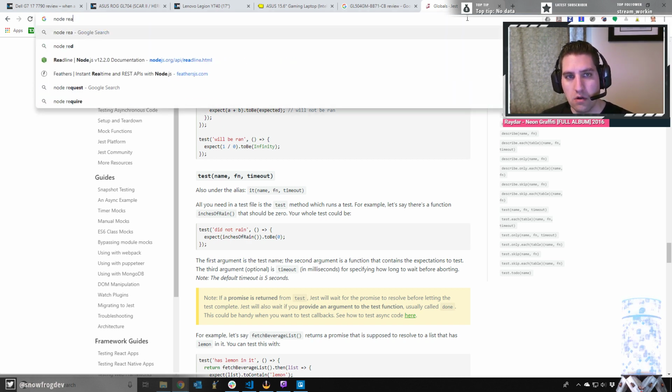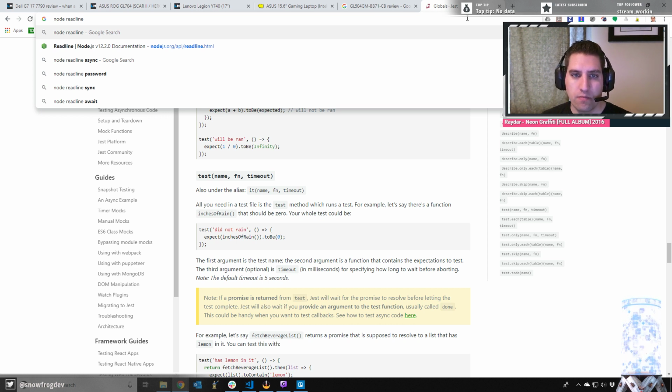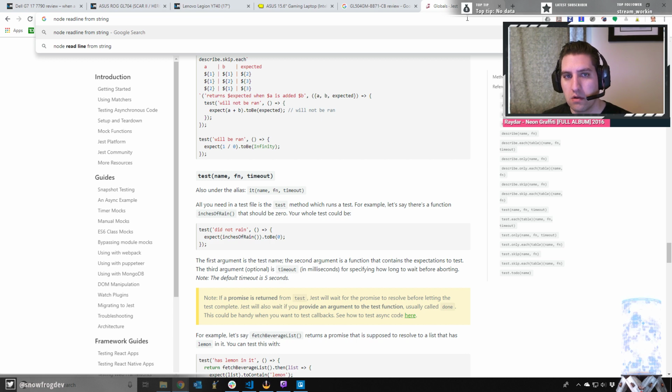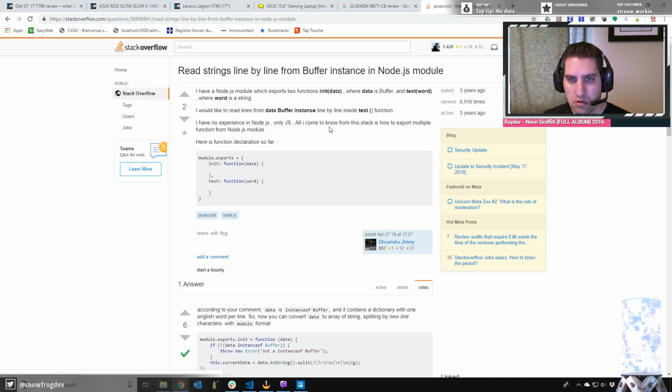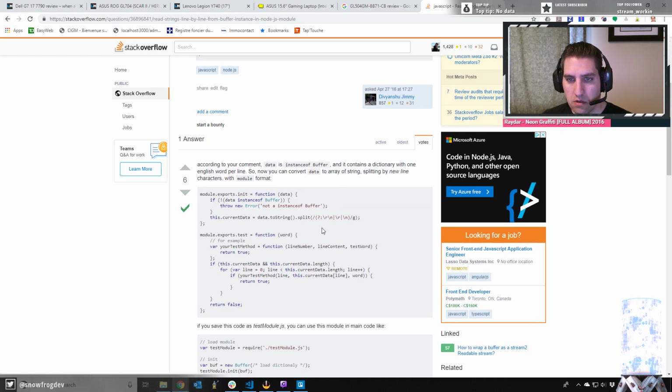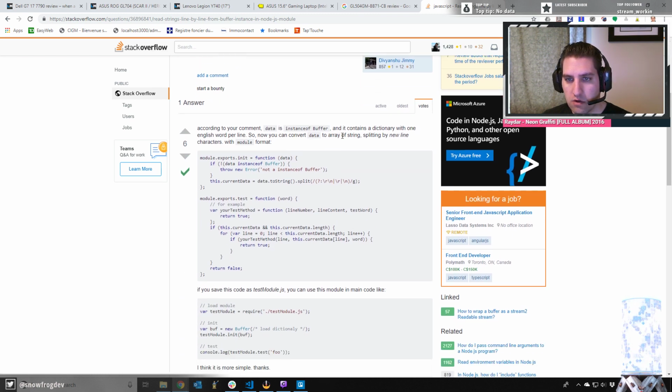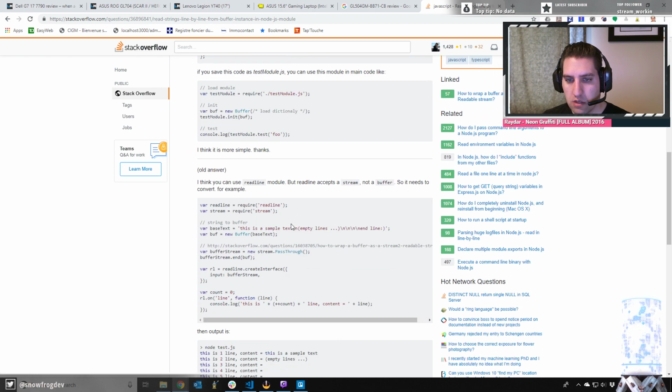Node read line from string. Read strings line by line. That's what we want. According to your comment, data is an instance of a buffer and it contains a dictionary. What? No, it's a string, dude. It's a string.